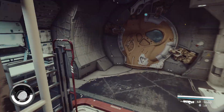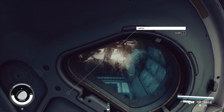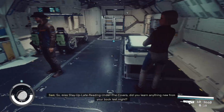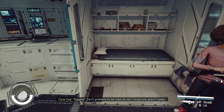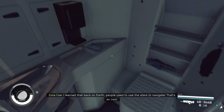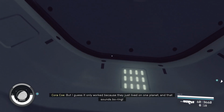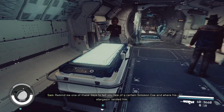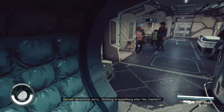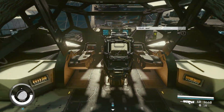Actually, I think did I mess up? Yeah, what is it? So, Miss Stay Up Late reading under the covers? No. Did you learn anything new from your book? I guess the Don't Nova pretend Galactic to be mad only at gets me. one bed for their all-in-one really. berth, and we got the bathroom back here. I learned that back on Earth, people used to use the stars to navigate. This is like a wet bath you find in an RV, But I where guess you it just only take a worked shower right because here they and everything just gets lived on wet. one planet. And that sounds boring. Remind me Navigation one of these console days back to tell here. you the tale of a certain Solomon Co. Never mind. Where his Sorry. stargazing landed him. I guess there's no Thinking door of on something the... else. Oh, here it is. Yes, Captain. We won't have to listen to them talk so much.